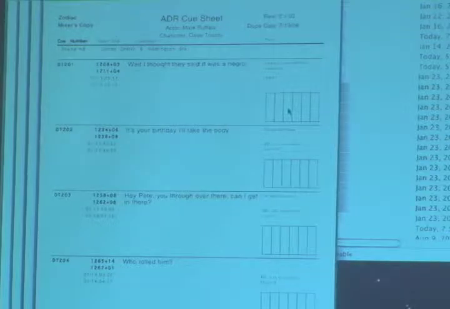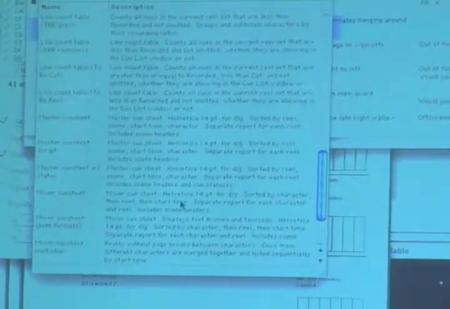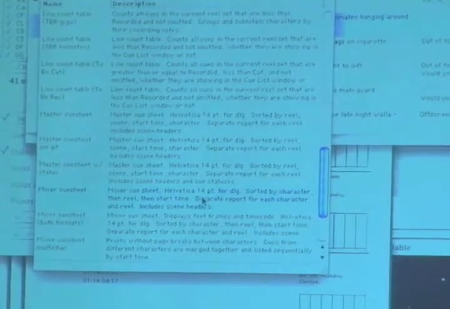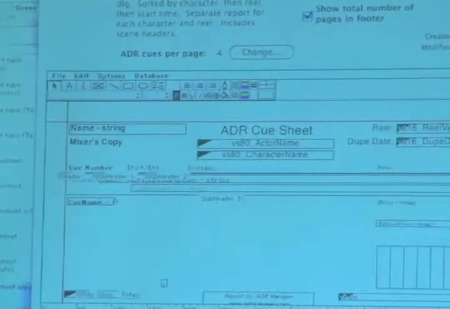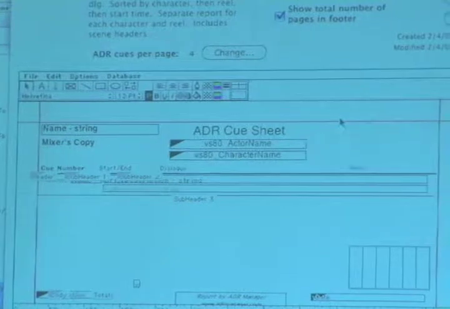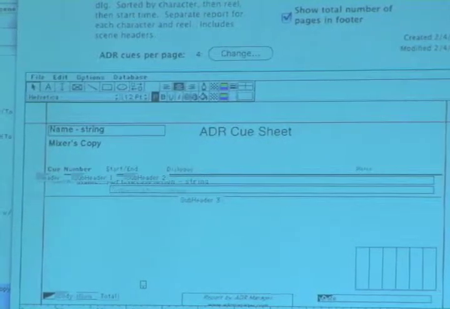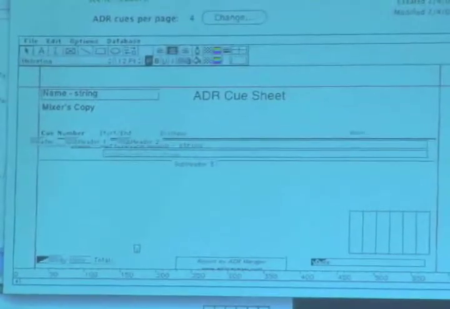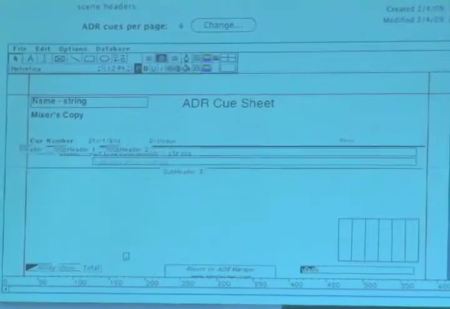Oh, one thing that comes up once in a while is how do I create blank sheets for the stage? What I recommend is taking the report and deleting all the fields in the report. So if I wanted to create a mixer cue sheet, I'm going to duplicate it first. So I could just say delete all that stuff, and I probably also want to delete the reel because I don't know what reel it's going to go in, and I don't know what actor it is, and I'm left with a blank report. And you can print those out and bring those to the stage if things are being added on the stage as you go.